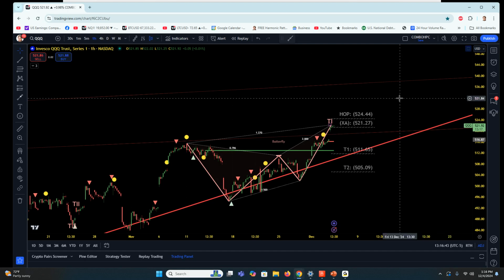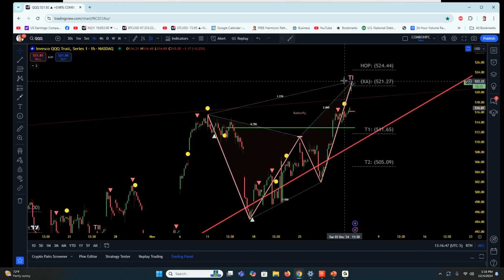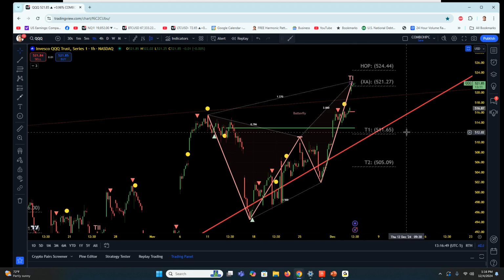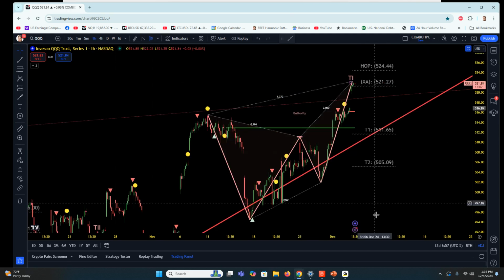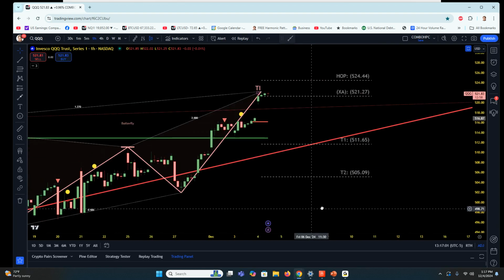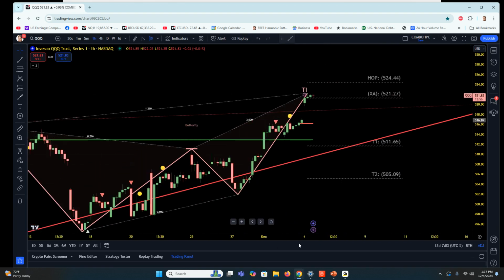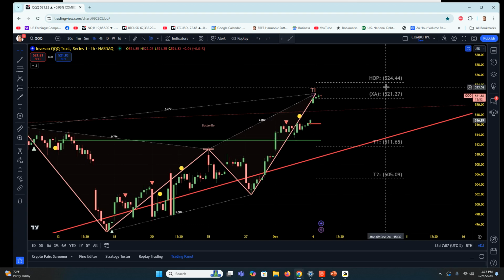Okay. Any confirmation there? 521, no confirmation. Are we overbought? Yes, but we haven't pivoted out yet. Am I longing? No, not really. I mean, I kind of like it for a follow through move, but in terms of the swing area, maybe 524 on the top end for now.